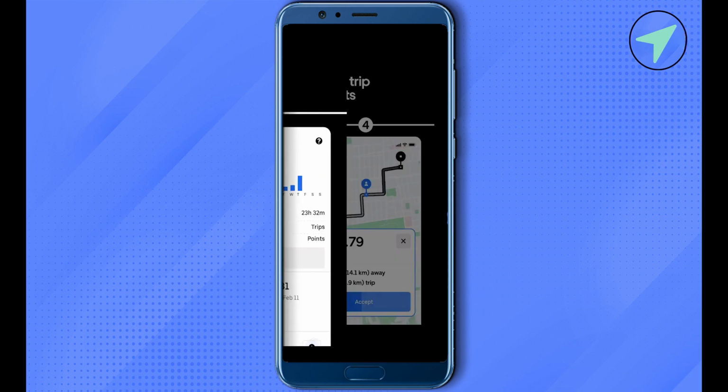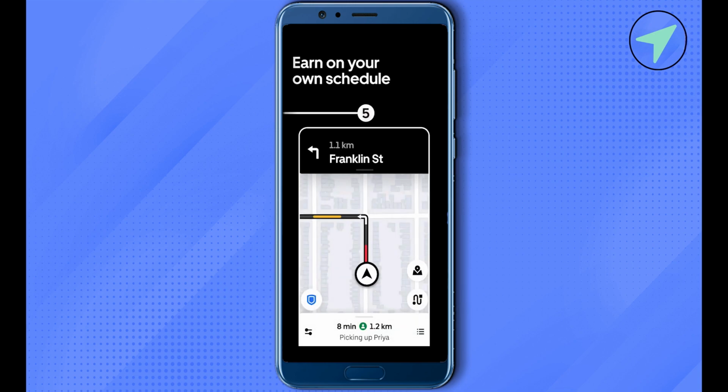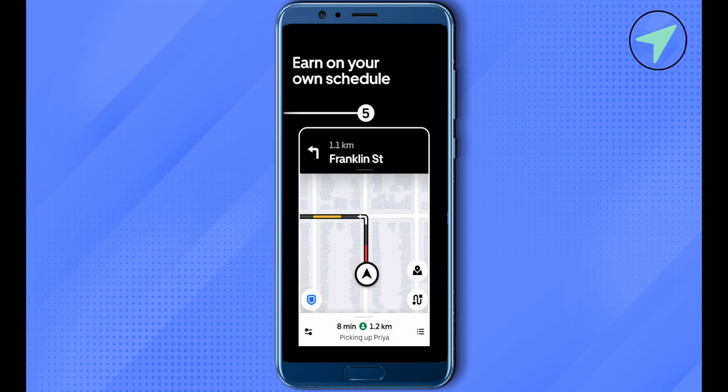And you have to just simply log into your application wherever the location you want to start at, and after that you need to accept all the riders in your locality or people around you, and you would get them. You would be able to check out how far that particular rider is. Just simply accept their information and accept their ride, and after that you can simply pick that particular person up, then drop that particular person off, and this way you would be able to make the money. So this is how you do it.